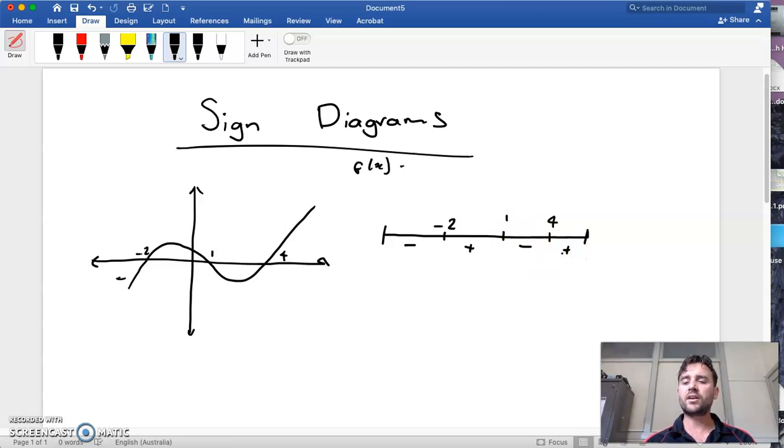That is a sign diagram, ladies and gentlemen. It is simply labeling the points at which it crosses that x-axis, and stating whether the value is a negative or a positive for our function of x. Now this will change when we do calculus and we're talking with derivatives, but for the purpose of this, this is it: the function of x, essentially our y value, is it positive or negative each time? So I'll label those as positive or negative, and we can see that on our sign diagram.